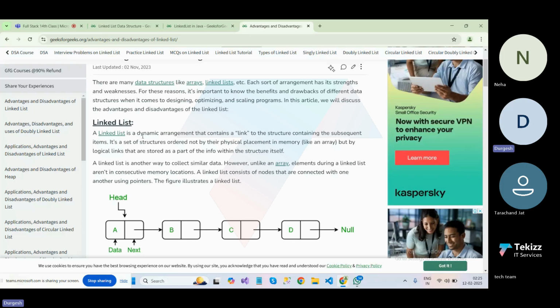A linked list is another way to collect similar data. However, unlike an array, elements in a linked list are not in consecutive memory locations.